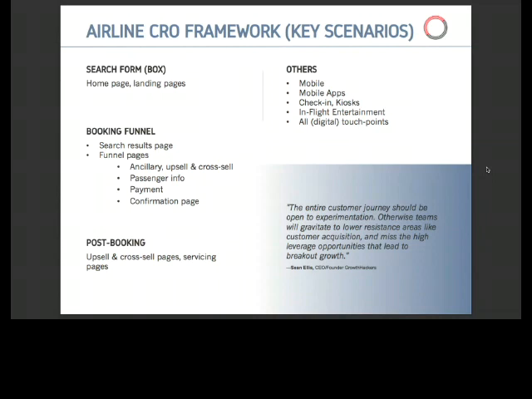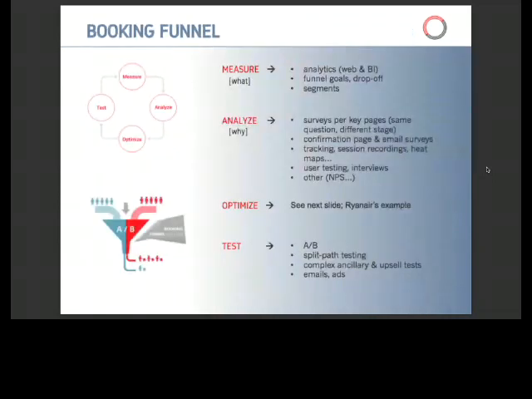So now, because as I said we are a little limited with time, we will try to see one case of applying the CRO framework to one of the processes, the booking funnel, and how you can apply it. I will use again our Diggintravel 4-step simple model. You can use much more advanced models if you want, but the key here is in iteration and doing the constant loop of this process.